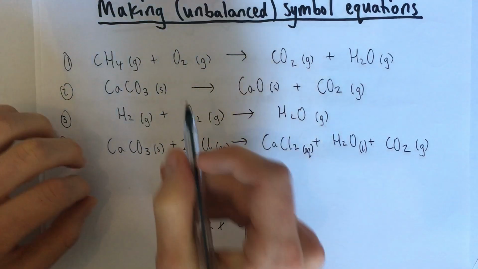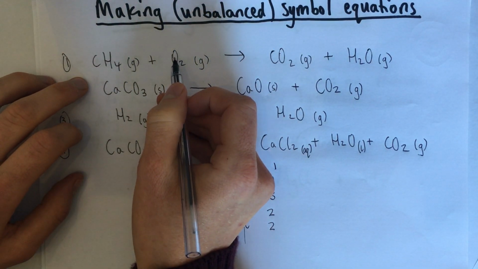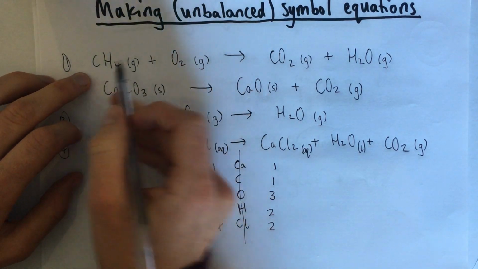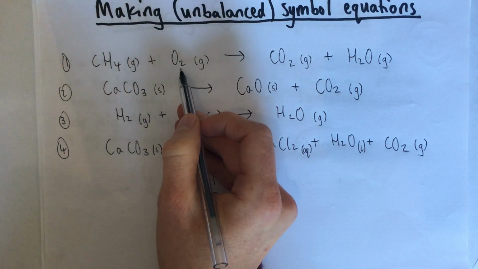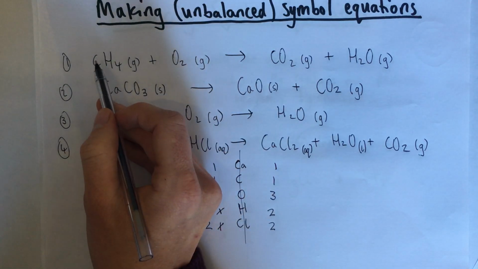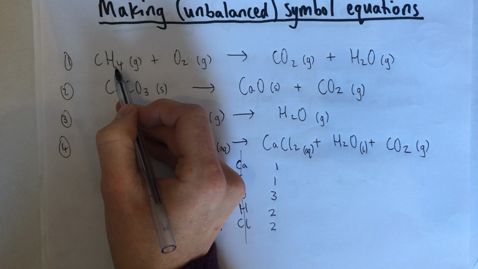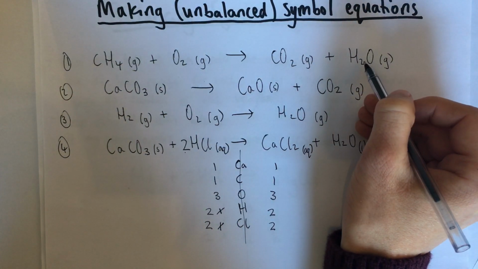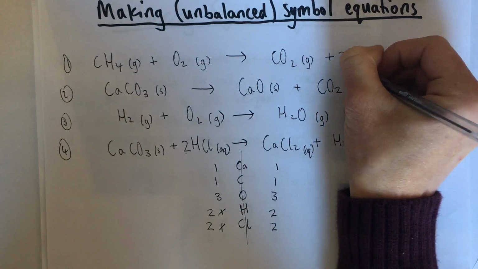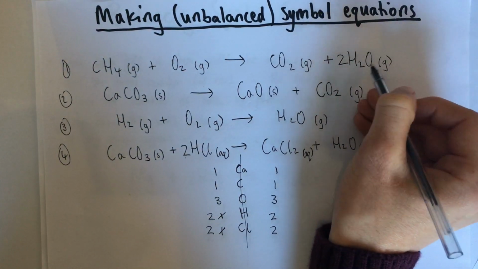Okay, the other reactions that I've talked about in other videos, this one's burning methane. It's what happens in a Bunsen burner. I'm just going to talk you through how you can see it. So I'll do oxygen last because it appears by itself. So I'll start off with carbon. 1 carbon on this side, 1 on that side. So that's sorted. Hydrogen, I've got 4 hydrogens on this side and 2 on this side. So if I put a 2 in front there, there's now 4 hydrogens on this side and 2 times 2, 4 hydrogen atoms on this side.